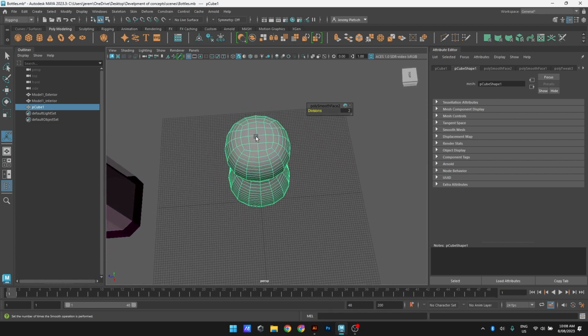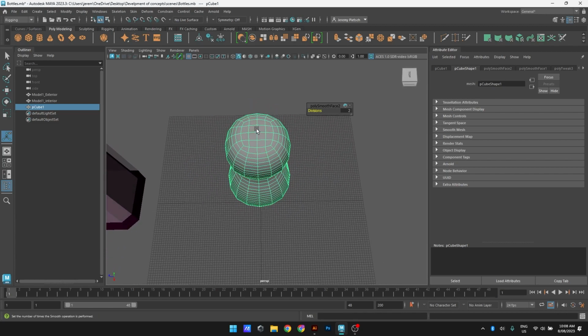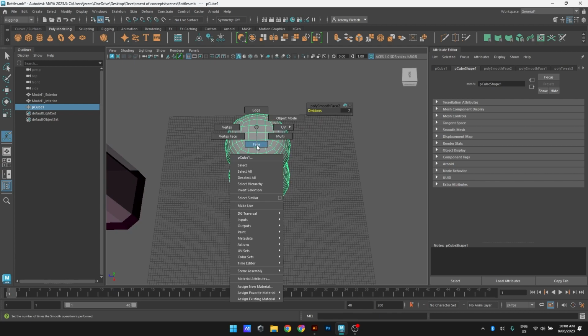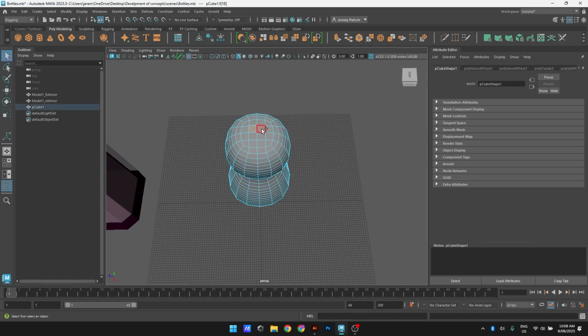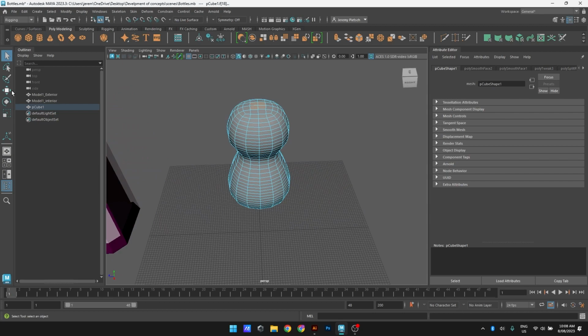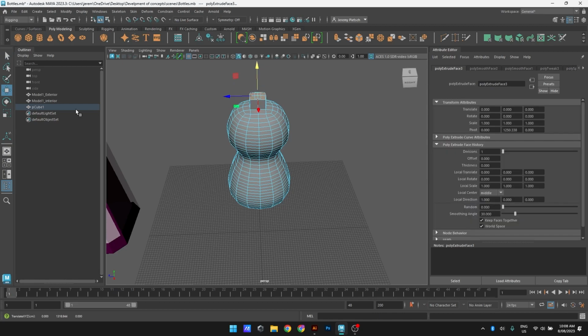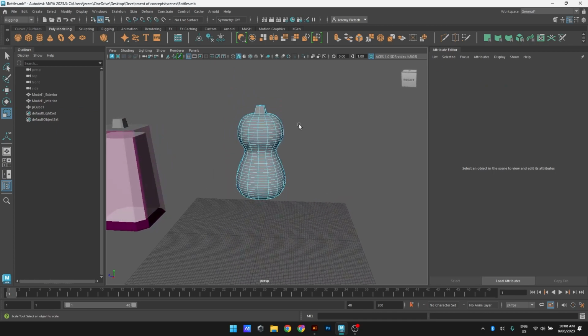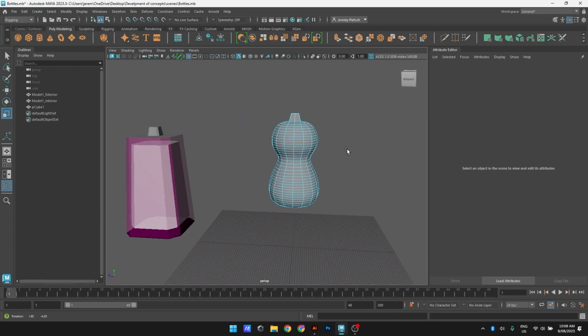Finally, we want to create our little button. So I can go right click and hold face mode, click and hold down Shift and select those 4 faces at the top. And the same as before, I need to extrude these by using the Move tool, holding down Shift and pulling that up slightly. And the same as before, I'll go then to my Scale tool, and I can scale those 4 faces in slightly as well to just create that idea of our button on top.